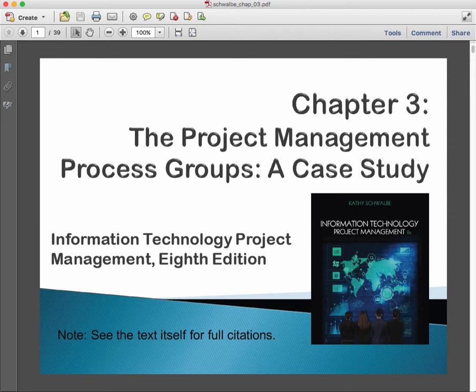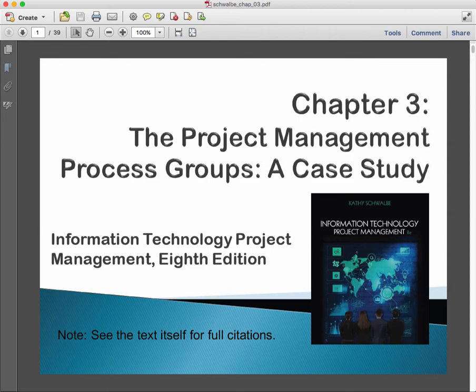So you'll recall that the PMI framework for organizing the knowledge about project management is a faceted classification scheme, as we would say in the LIS world.